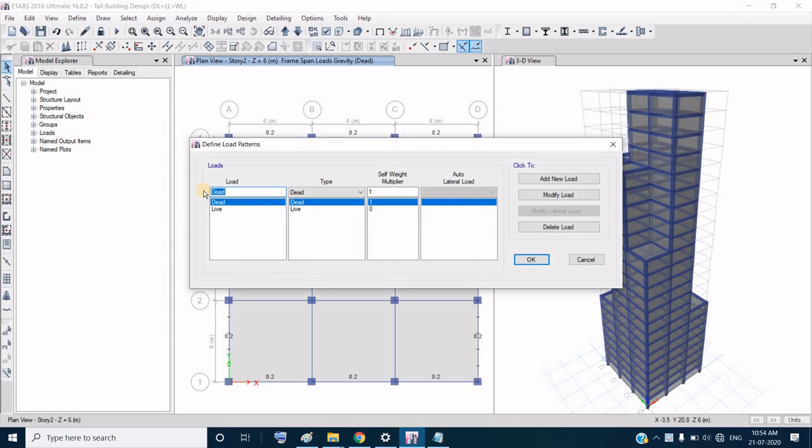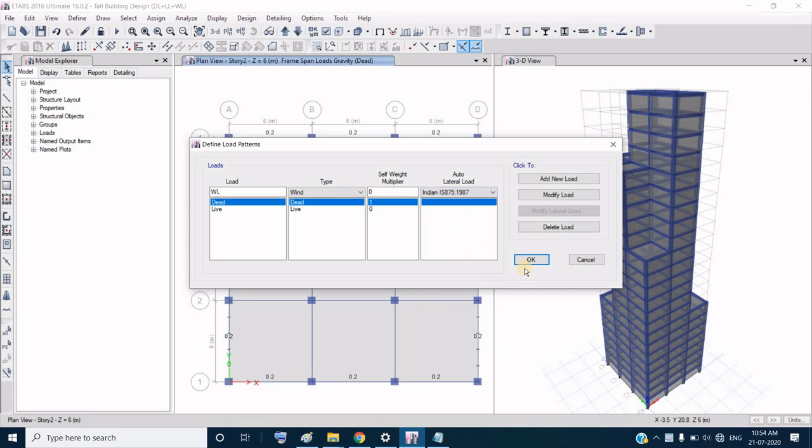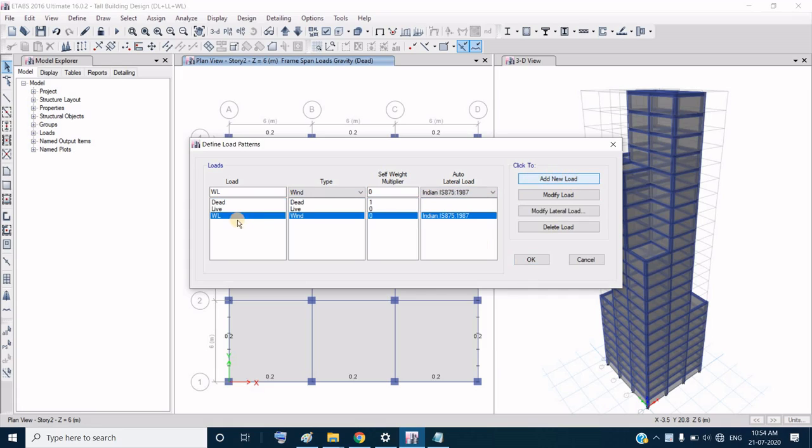Here give it WL, wind load. Select wind, self multiplier will be 0, and auto lateral load. For that, select Indian IS 875 1987. Press add new load. You see this has been added.